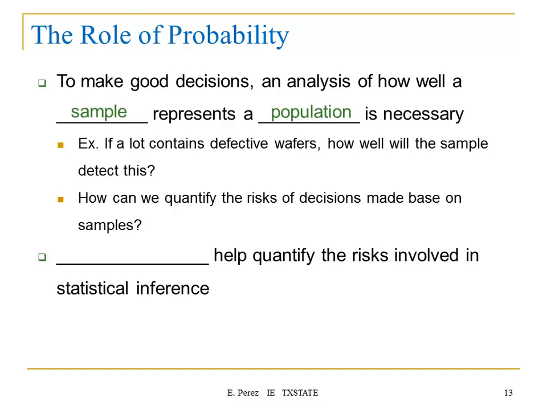So let's say you have a lot of printed circuits. This lot has 1,000 units, and you want to know how many defects you have in this lot. Let's say the lot has 20 defective units. If you don't sample correctly, you can grab, let's say, 100 units from this 1,000, but you can choose 100 units that are all good units. So that sample is going to tell you that this specific lot is good. You have no defects. But that's not the real thing, right?